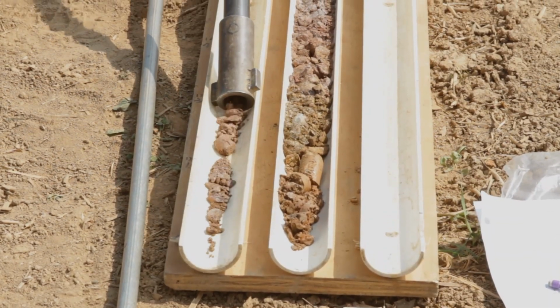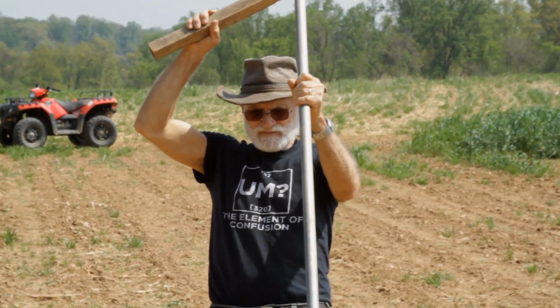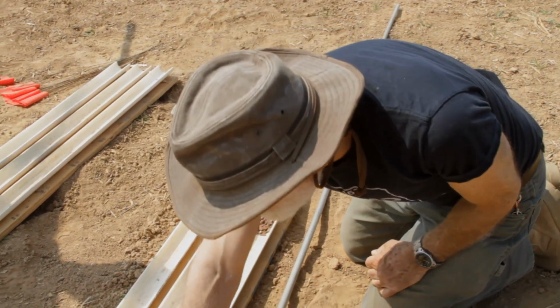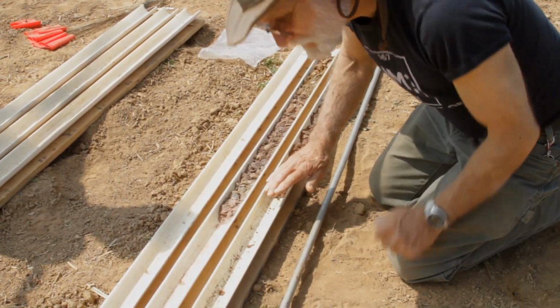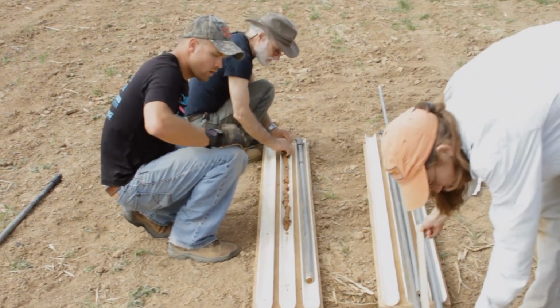There are hundreds of pounds of nitrogen, sometimes as much as 400 or 500 or 600 pounds of nitrogen per acre in the top 7 feet or so. So this represents a huge loss to the farmer. This is valuable nitrogen. It also represents a huge hazard to water quality, because eventually the deeper nitrogen is going to get into the bay or get into the rivers, where it'll cause eutrophication.